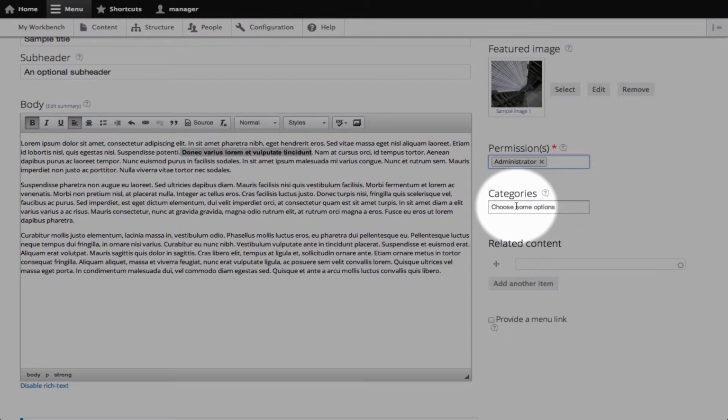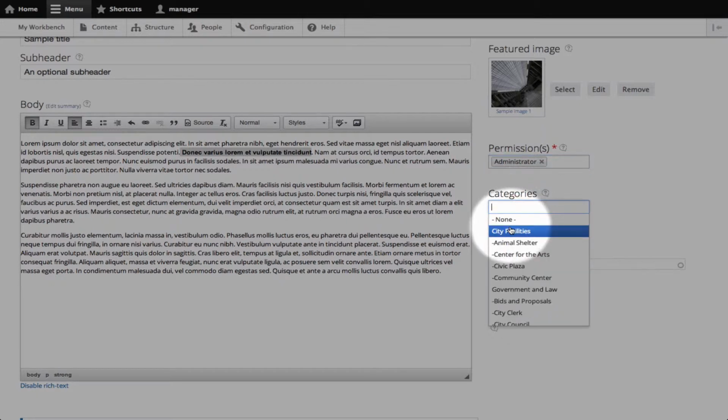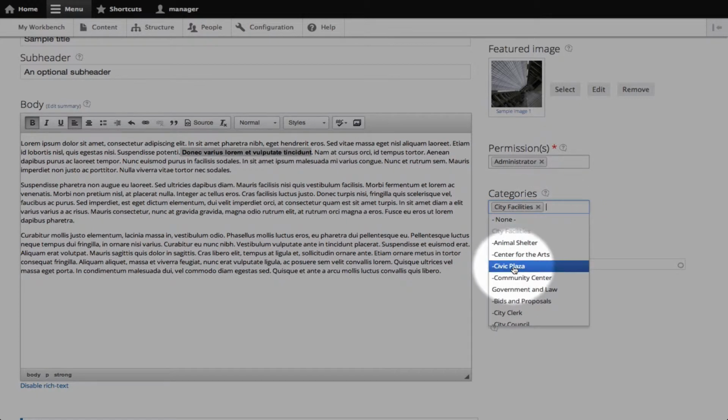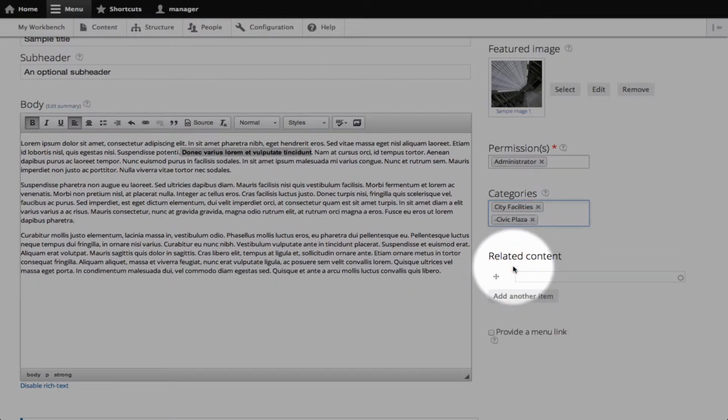Most content types will also have some form of categories, one or more usually. This allows you to tag and categorize your content. It's helpful for organization and providing content in various lists throughout the site, and a way to add related content from elsewhere on your site to this node.